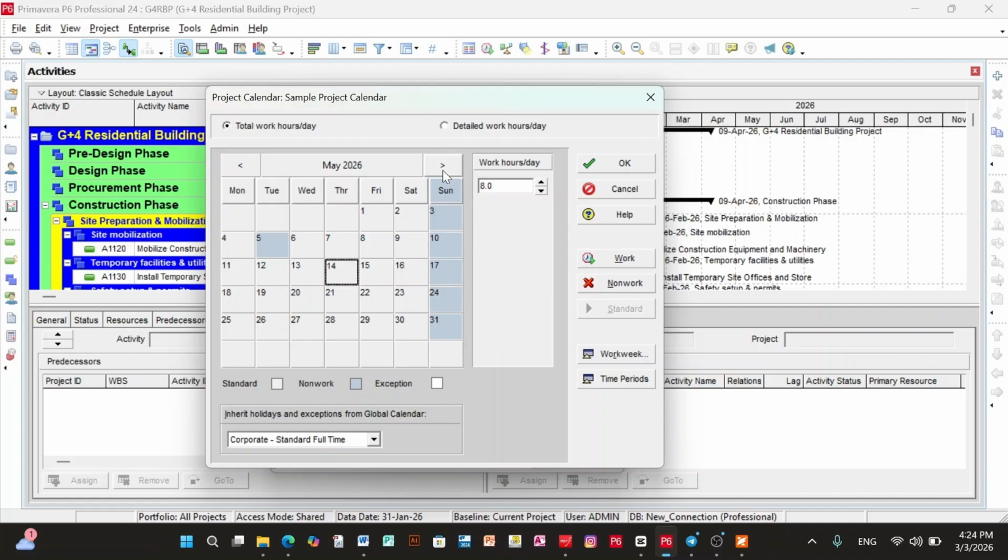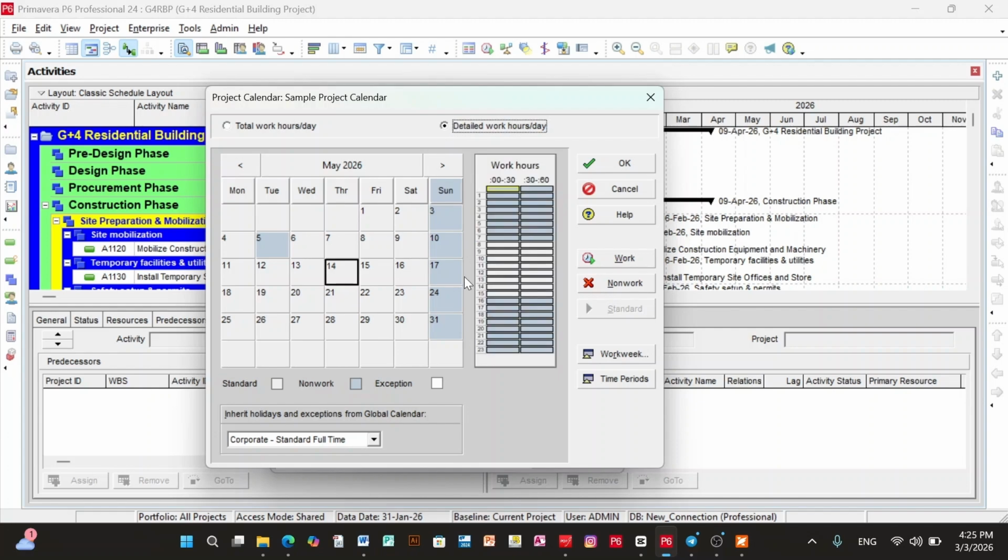So then you have to fix the work hours. So in order to fix that one, you have to select the detailed work hours per day. Then pick that one. Once you pick that one, you will see this chart here all the way down from 0 to 23. So the highlighted one is the non-work hours. The one which is not highlighted, the white one, is the work hours.